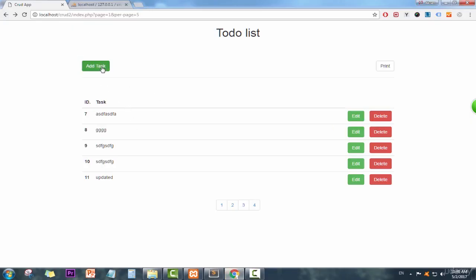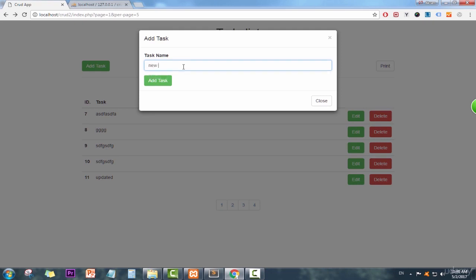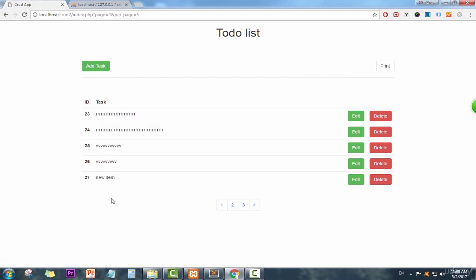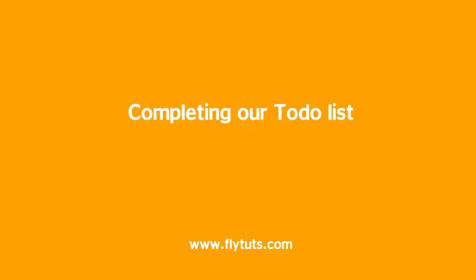So now let's test our app. Add new item, click add new item, and in the next part we're gonna make small changes. Also we will make this button, we want to print this document. This will be very easy, only one line of code. And I think we're also gonna make this one better, our table. So we'll see you in the next lesson.